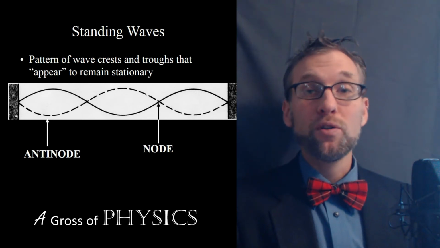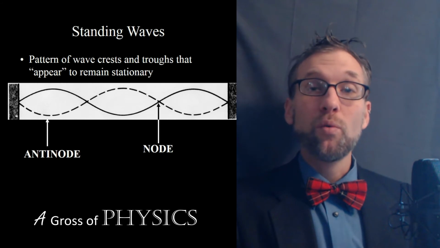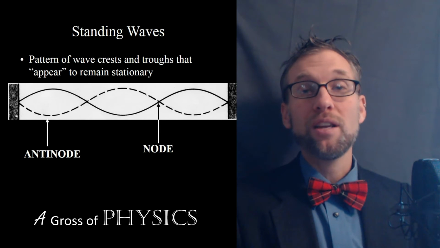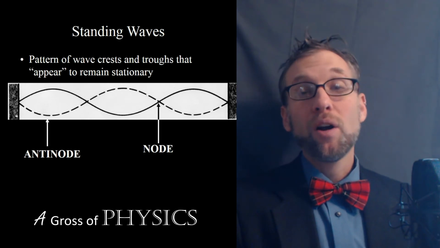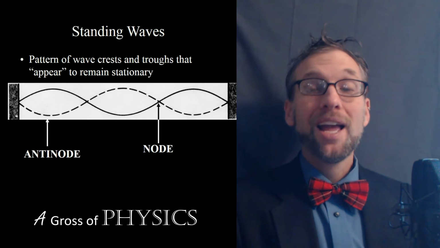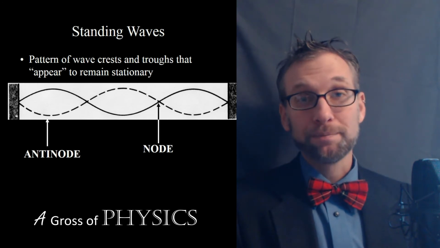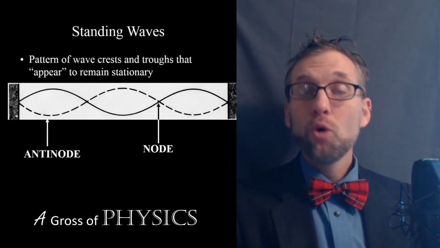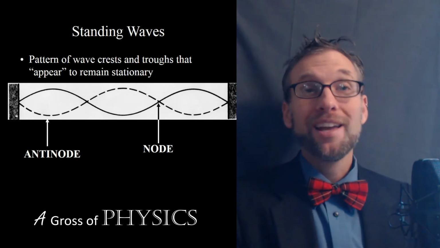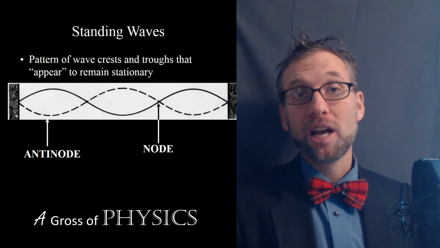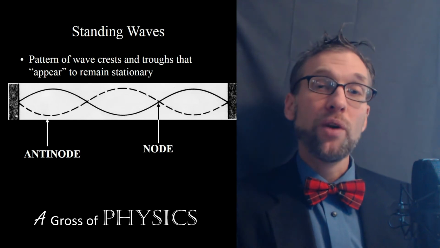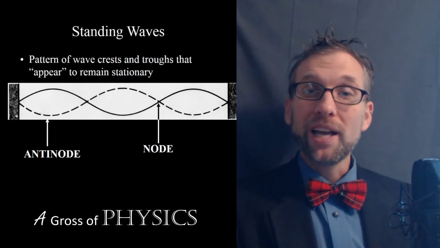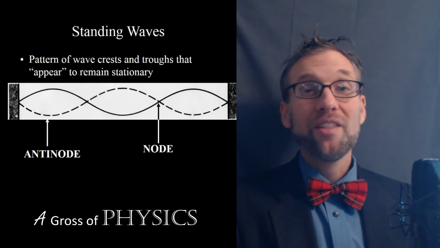A standing wave is produced in one of two ways. It can be produced when the wave reflects off of a boundary. When you send a wave and it hits a boundary, it often comes back, if the boundary is more dense, as the upside down equivalent, inverted. So if a crest hits a wall, a trough comes back. Well, when the crest hits the next crest, it's combining with the trough that's coming backwards. And what we have is a situation where the wave appears to just be going up and down at that single point.